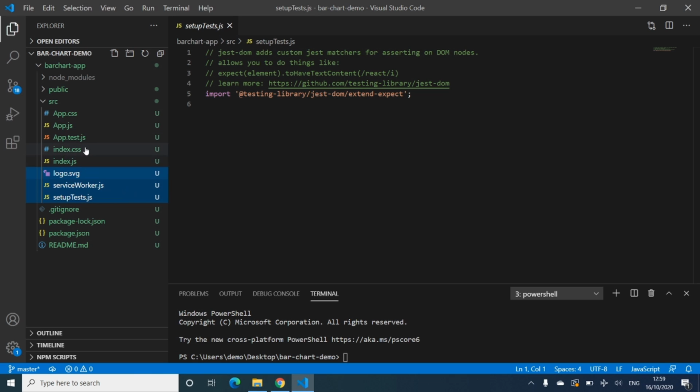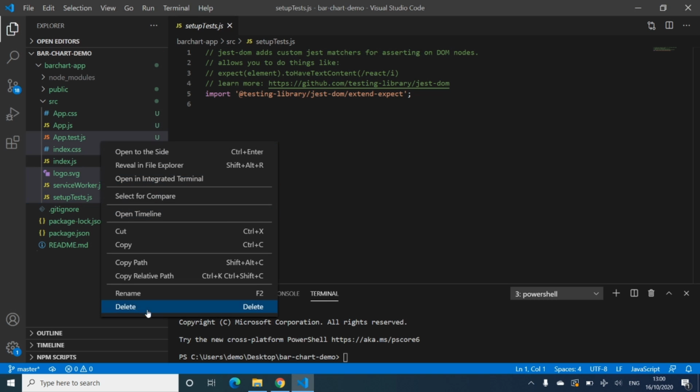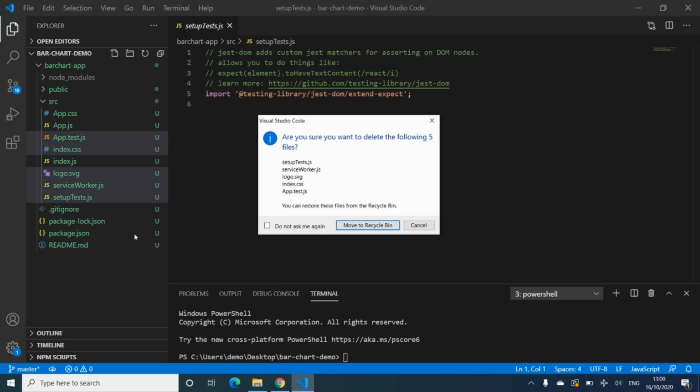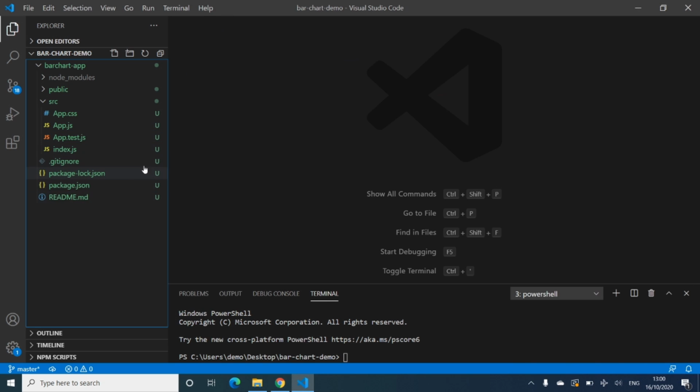We're not going to need the index.css, app.test, and we're going to be using these three files, and we're going to get rid of everything else. So I'm just going to delete them. So now we've got the three files that we need: app.css, app.js, and index.js.